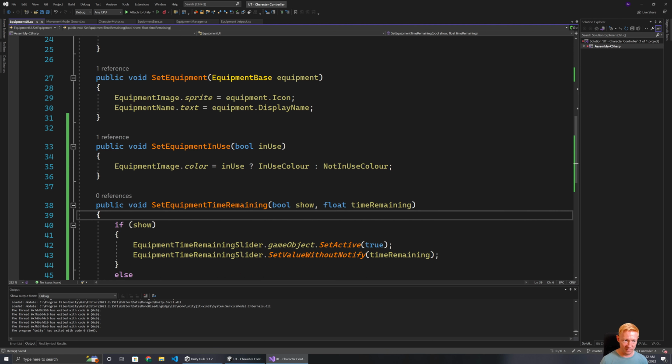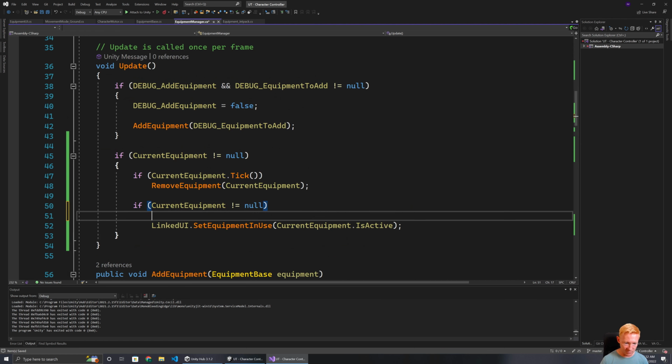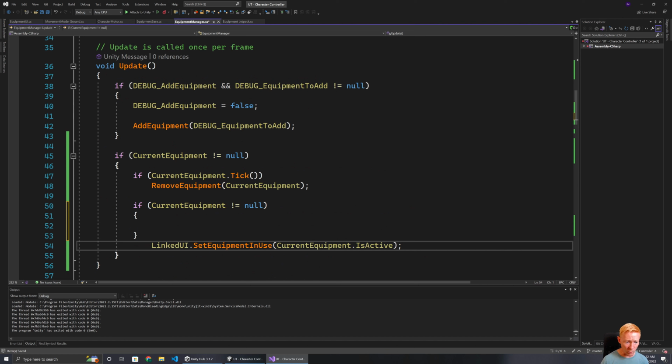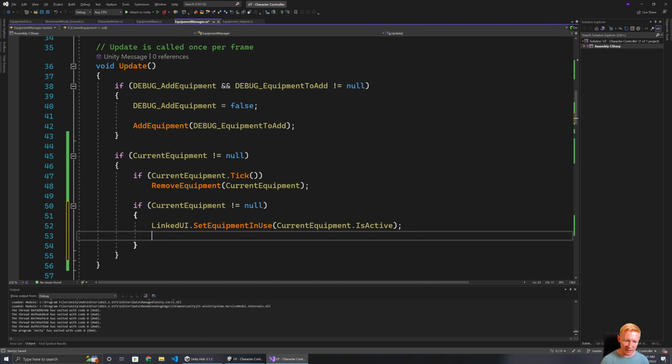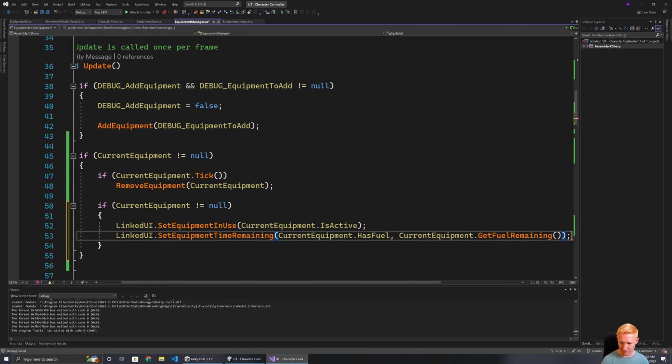Time remaining. That's good. Then in our equipment manager, what we would do is we would say, okay, well, linked UI, set equipment time remaining. If it has fuel, then we would go and get the fuel remaining, like that.